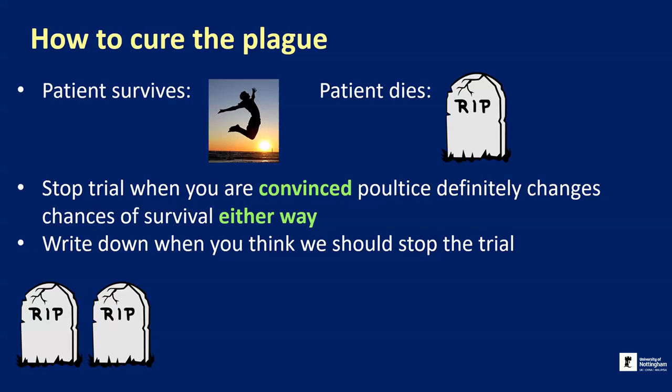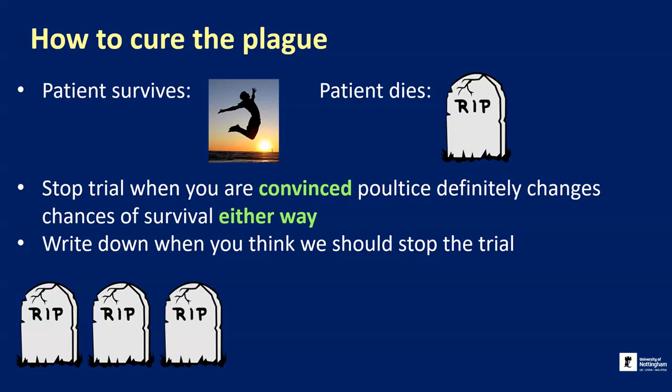The second patient also died. So we wonder, is that enough evidence? Two patients in a row, 50% chance of death normally. Think about this maybe as a toss of a coin. Two deaths in a row. Some of you might have decided to stop by now. Some of you may want more evidence. So let's get some more evidence.